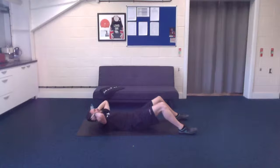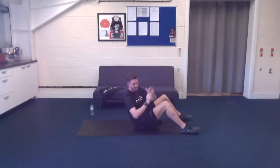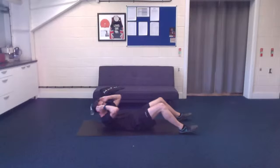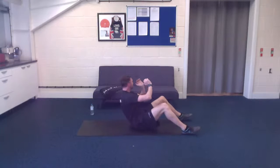And now come up a little bit higher and rotate 4 times from one side to the other. Back to the center. Lower yourself back down. Let's do those 4 crunches. Sorry, 10 crunches, 4 rotations. Keep lifting up nice and tall. Lift. And you can see that I'm using my hands just at the back of my head just to support the neck as well. Last ones. And the rotations.